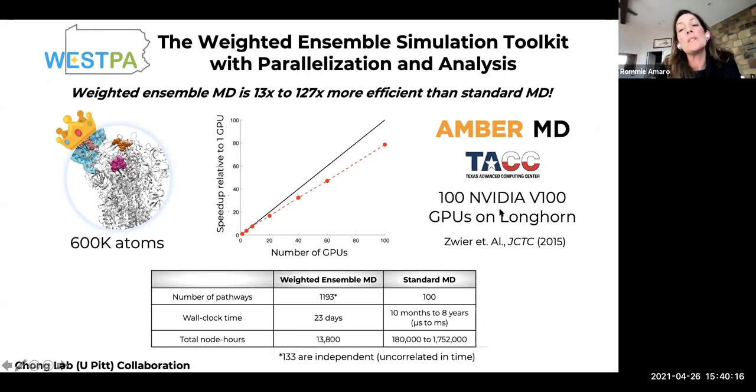And here we used a different machine at TACC. We took over their Longhorn GPU farm, essentially. We took over 100 NVIDIA V100 GPUs for about 2 or 3 weeks. And we were able to, using her method, generate, actually, this is an older slide. Oh, darn. We actually were able to generate, I'll just speak over this slide, about 300 independent opening pathways. And that took about 23 days.